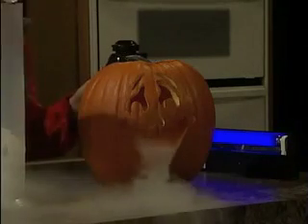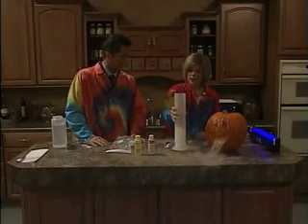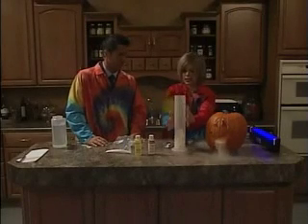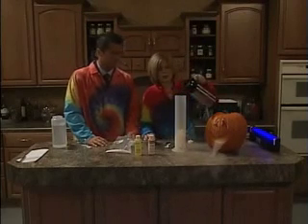Here I just have dry ice in a tall cylinder. This is a great cylinder for kids because they can't get their hands down in it, and again, dry ice should only be handled by adults, not by children. We're going to pour the boiling water. And to make it really spooky, I'm going to put atomic glow in here that we're going to put a black light on in a minute. Atomic glow is a fluorescent dye that is activated by a UV black light, and when we dim the lights in a minute, you can imagine the oohs and ahs that you're going to get from kids.